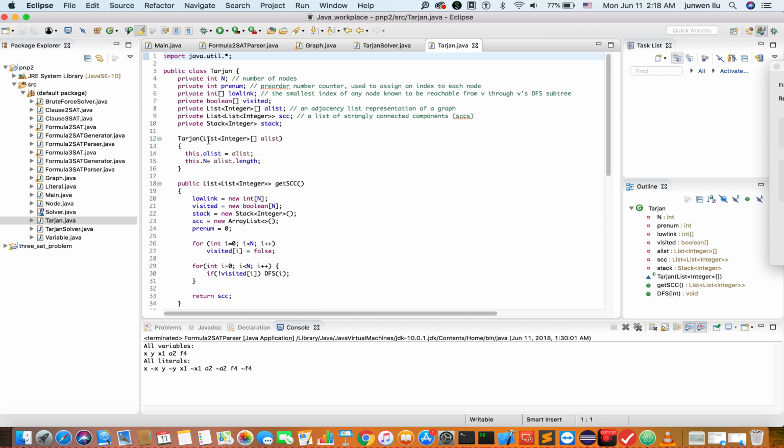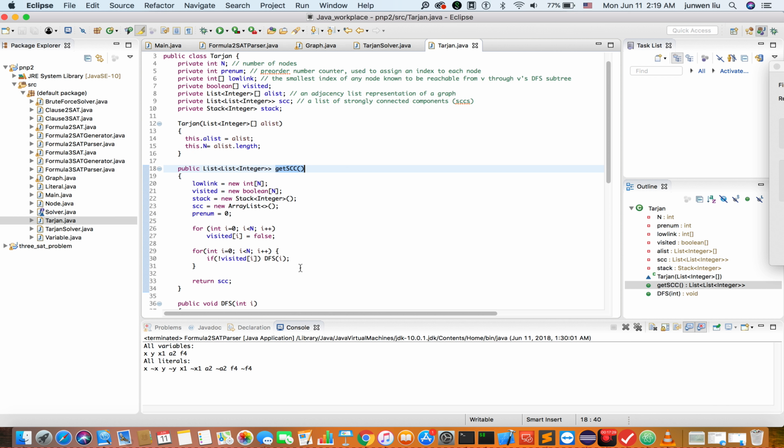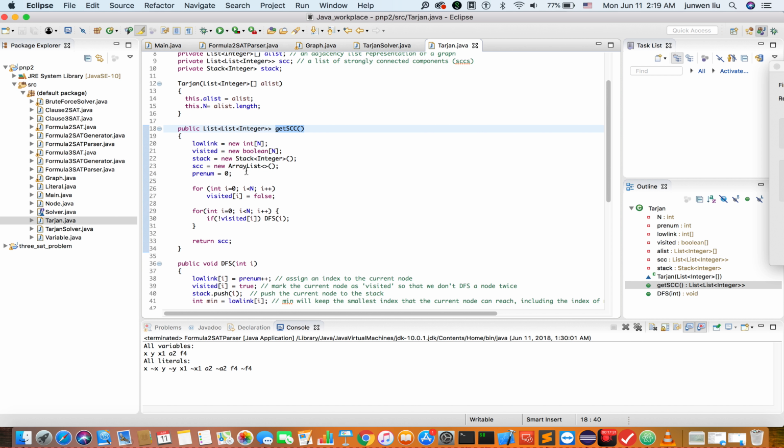So here is Tarjan's constructor. It will initialize the list, and also assign the list length to the number of nodes. Here we call the method getSCC, and firstly it will initialize the low link as an int array, and the array length is n because we have n nodes.